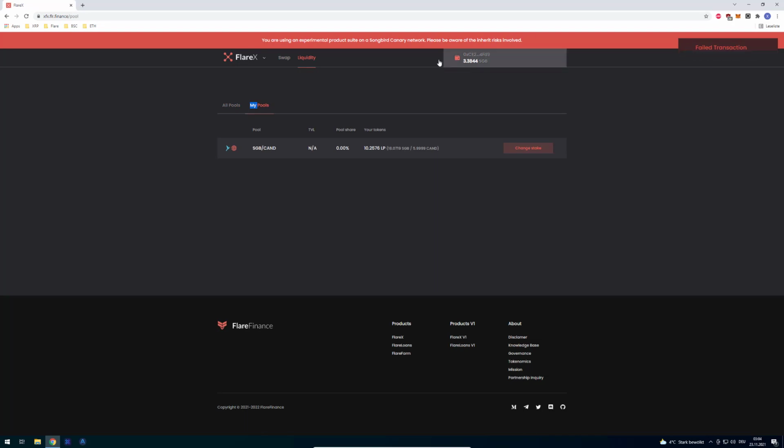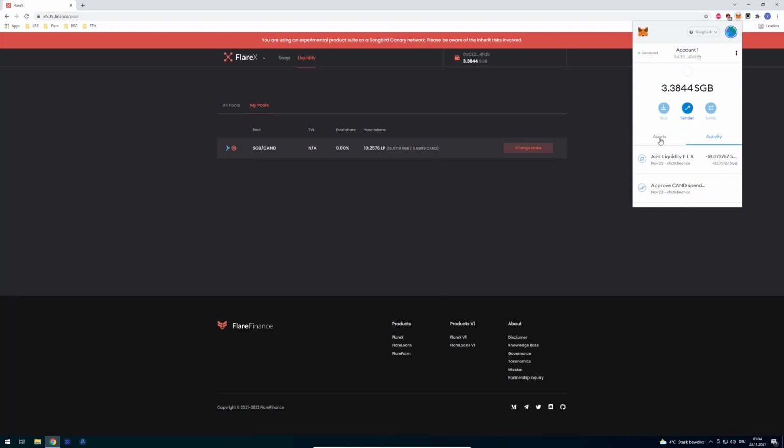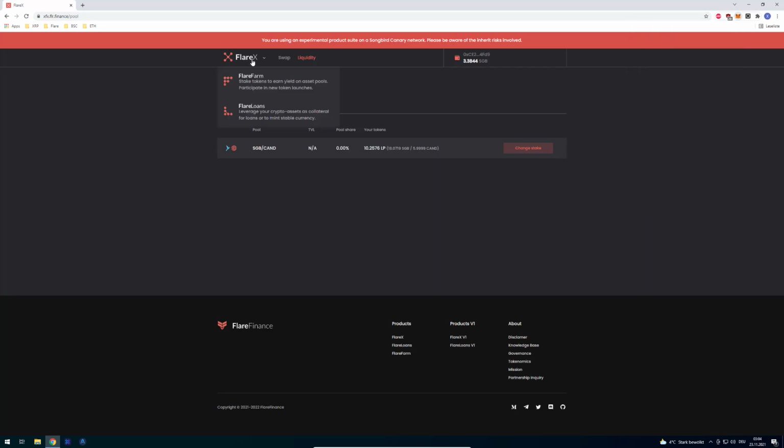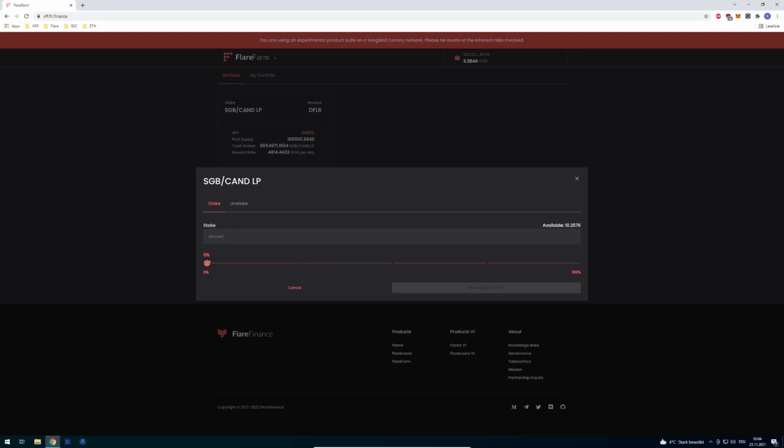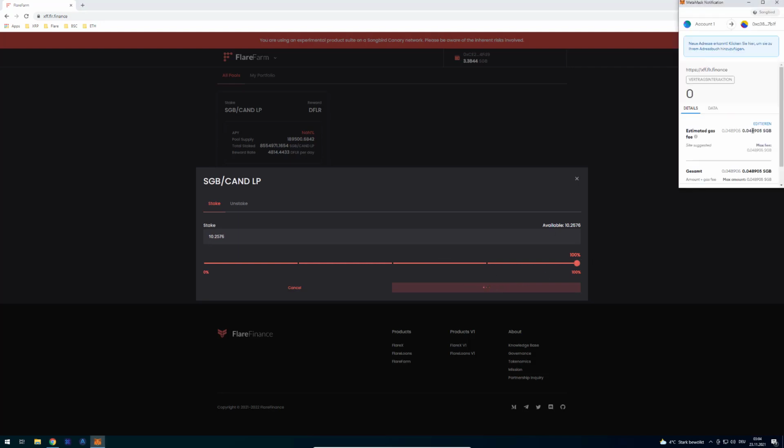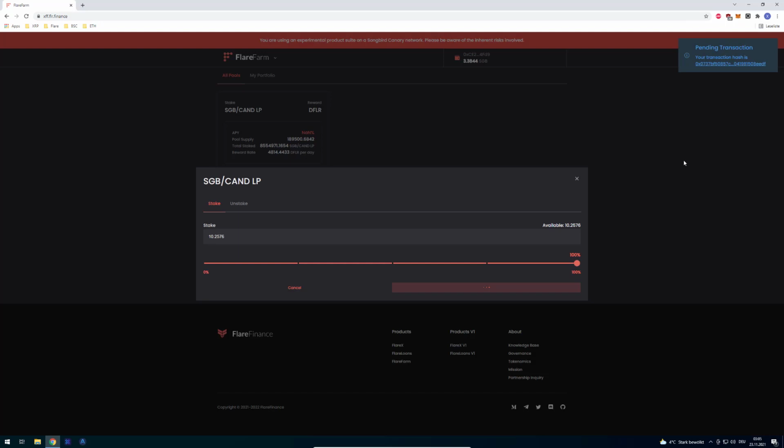Great. So that's the next part. Right now, by providing liquidity, I get these Flare X tokens. So if we go to assets, we can see now I've got my 10.257 Flare X tokens. And now there's the last farm, the Flare Farm. On the Flare Farm, there's another liquidity pool for Songbird and Canary Dollars, and you get rewarded here in D-Flare. So if I start staking, I can use the Flare X tokens and stake those, and if I stake them, I get the Flare rewards. So I'm just gonna do that here.